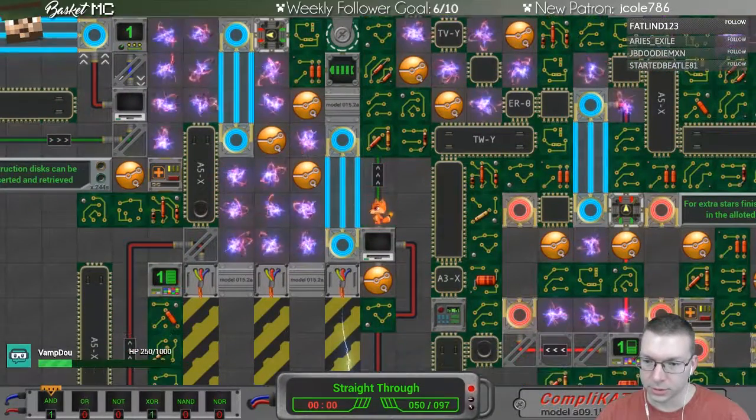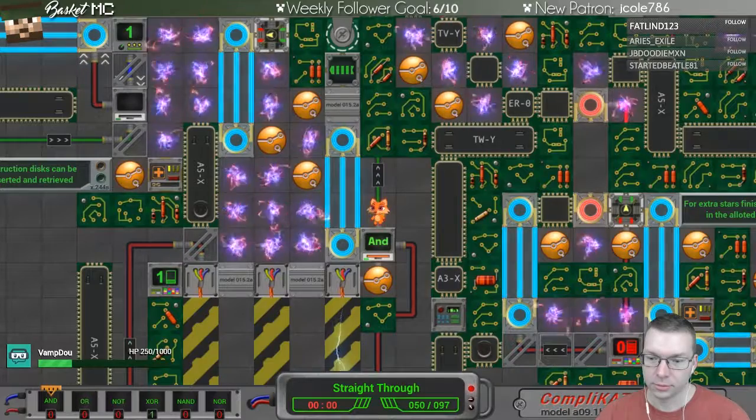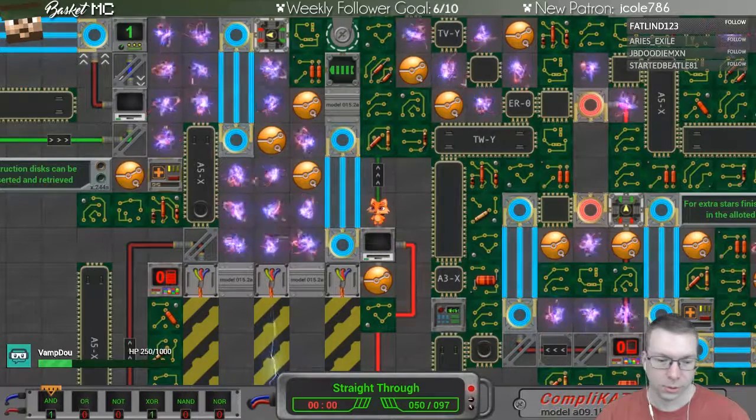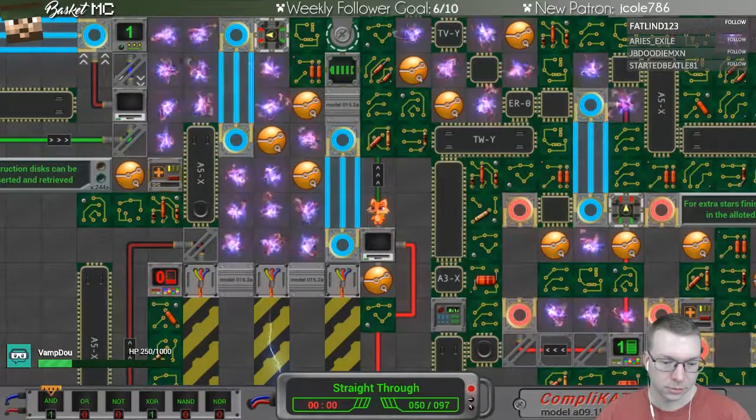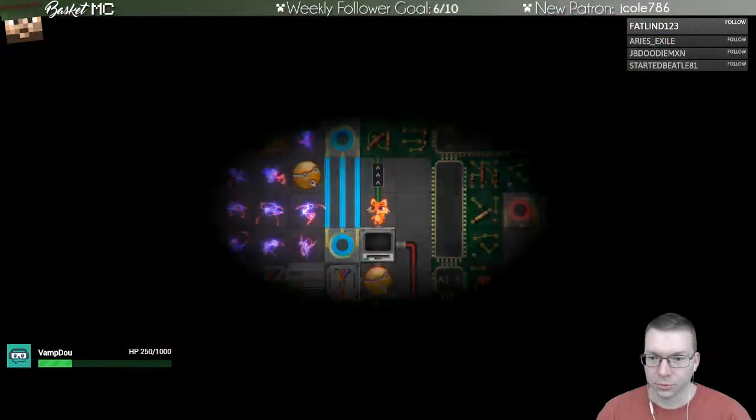So how do we get this? Oh, there's a disc. Okay. We put the AND gate in. No, we want the XOR gate. So how do I change which one I'm putting in? What are my controls?